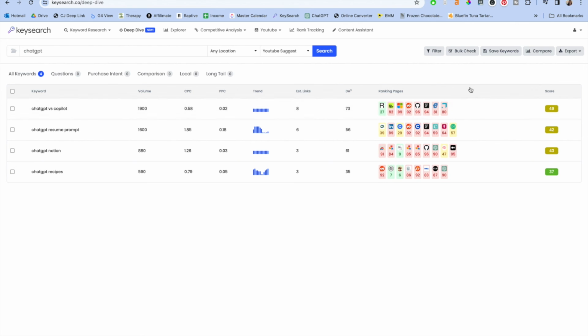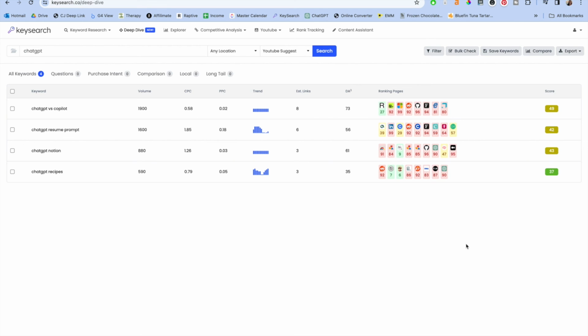I don't yet know exactly why some do and some don't. I'm guessing with these ones, they're showing Reddit and ChatGPT, so maybe they don't have that coded in, but I've seen it before with Reddit, so I'm not sure. I feel like it varies a little bit. This is still a new tool. And then we have the score over here as usual, which is the difficulty score, and that is Keysearch's score.